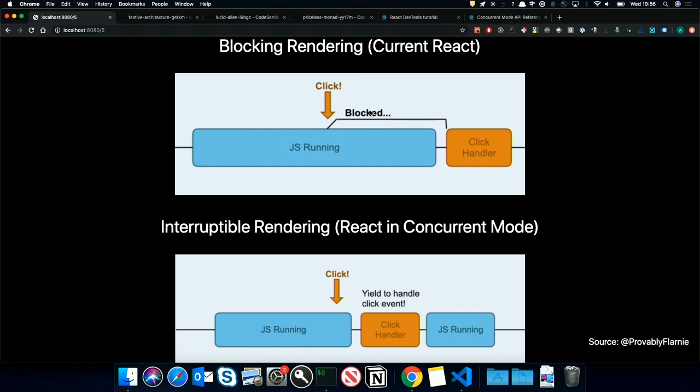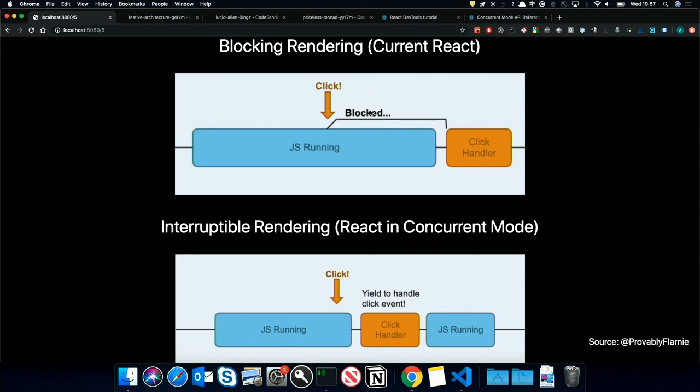And when it does, it sees whether there is something in the queue. Let's say there is a click or a key press that it has to process, which is obviously higher priority than what React is doing right now. So it puts that into the scheduler, assigns higher priority to it, processes that, and then comes back to whatever it was processing earlier. So the rendering that React was doing, it's able to pause it, go attend to something else, and then come back and resume.